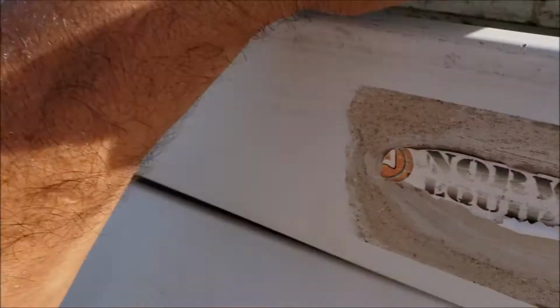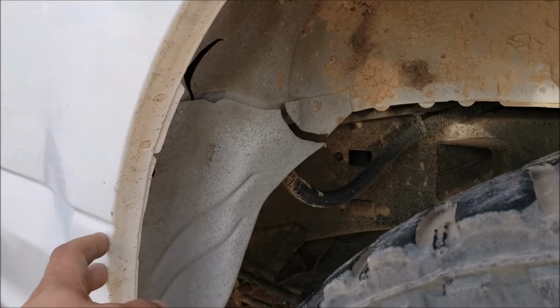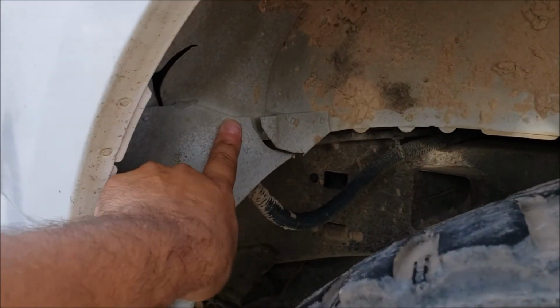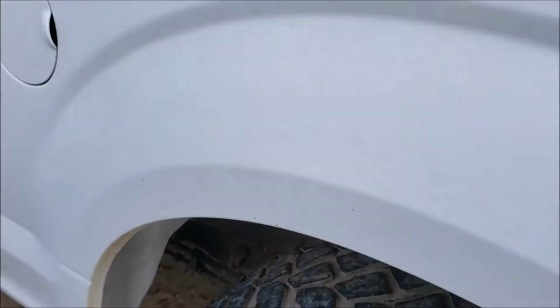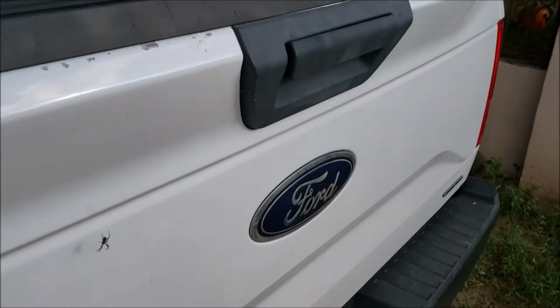All right, so the shocks are bad on here. Nothing useful. Trash. These are aluminum beds, so either I weld this, or I'll just put some rivets in there for the meantime. And I thought this truck was 4x4 when I bought it, and it's a two-wheel drive.